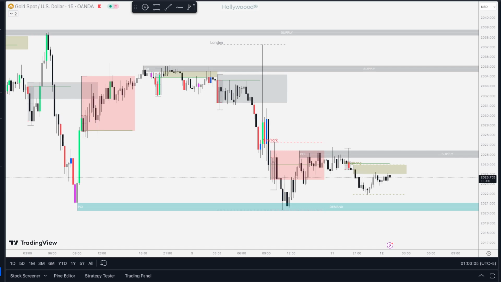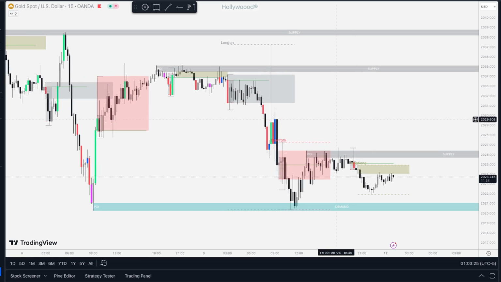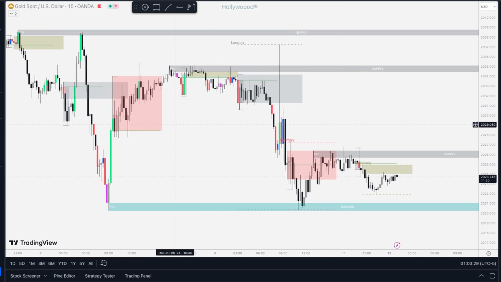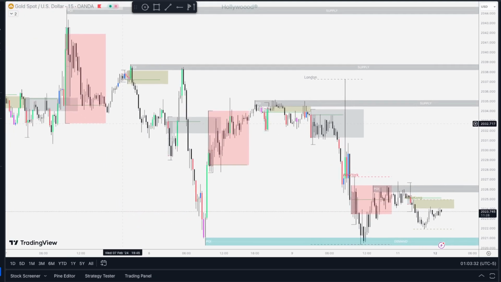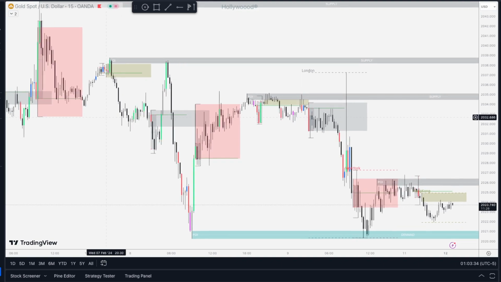We're going to do some price action review for the week on a few charts. We're going to try to make this as quick as possible right here. I'm looking at gold on the 15-minute chart, looking at session to session, what happened over the past, I would say, 3 sessions right here.